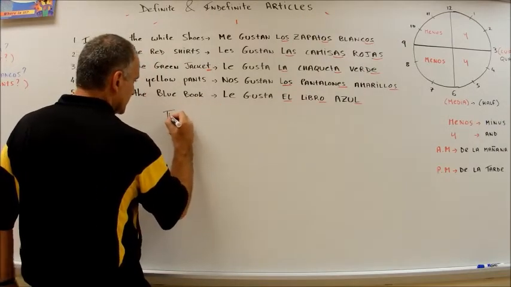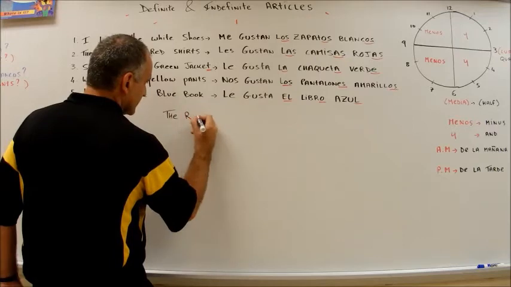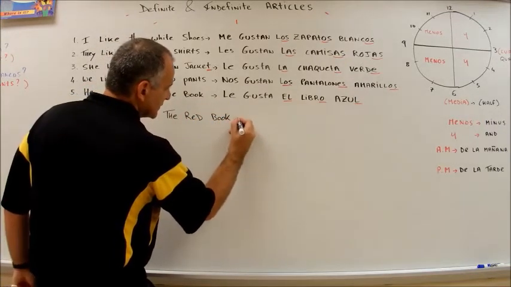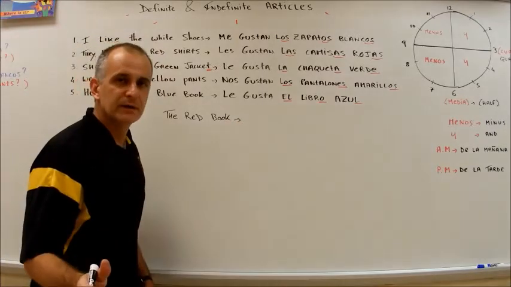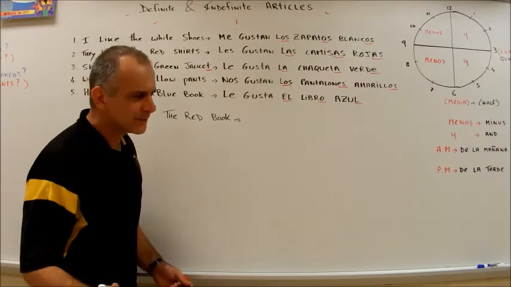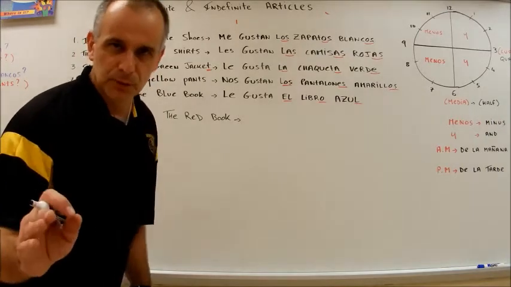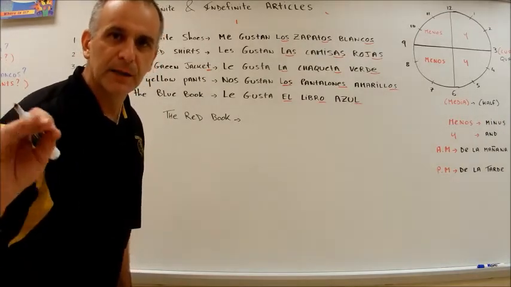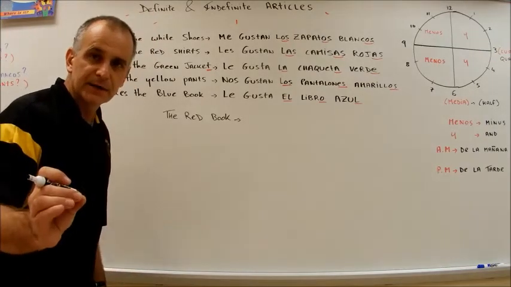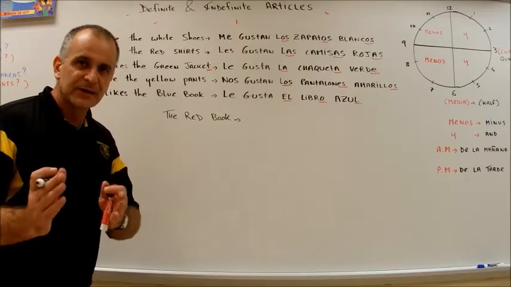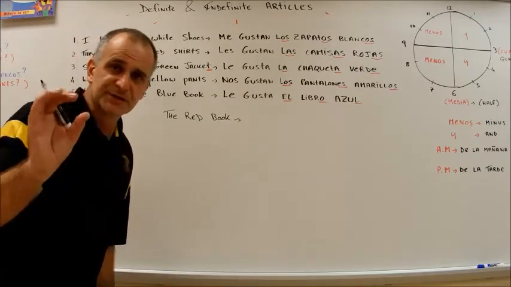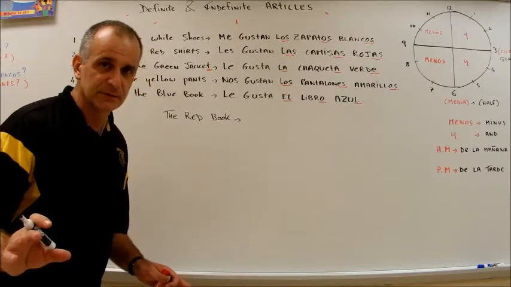So, the red book. Now, you know that the definite article is going to be either el or la. Well, you know that book is what? Libro, L-I-B-R-O, okay? All right, be careful. The letter I in English is going to have the sound E in Spanish. You understand me? Don't forget that. When you get the single L, it's going to be the L sound, okay?